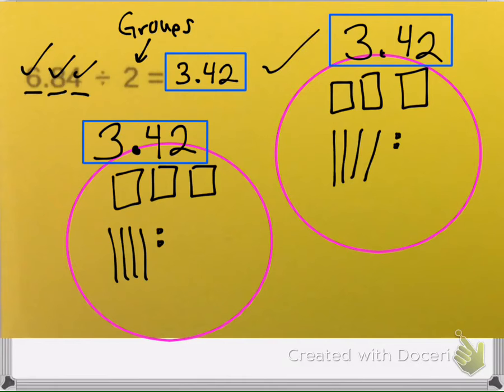Okay, the next thing that I want you to do is I want you to try out these 2 problems on the other side of your paper exactly the same way that I just worked those 4 problems on the left side of your paper. And then whenever you're finished, I want you to come back here and check your answer, okay? So go ahead and work them out. Push pause.